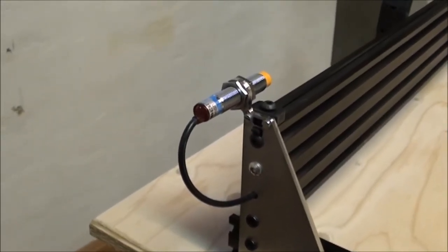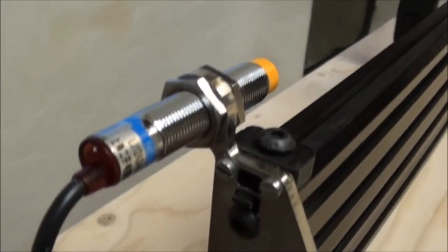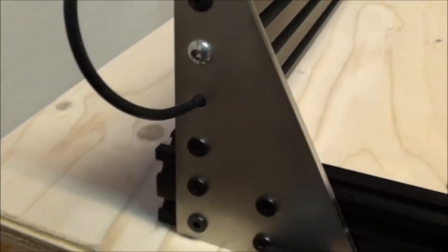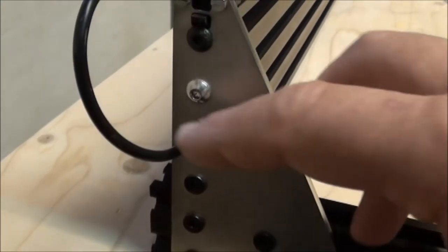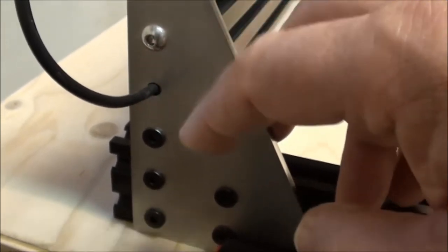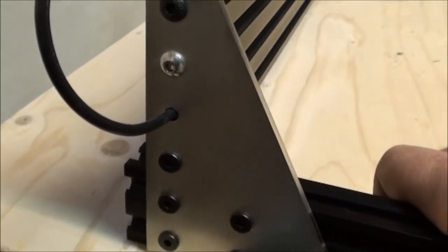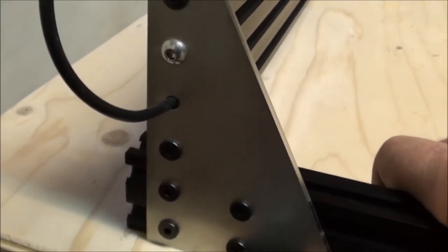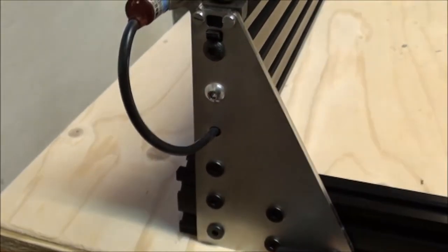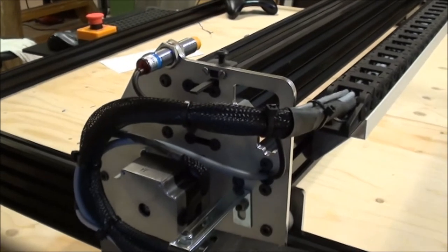So this is at the end of the machine on the right side, and again I have the proximity switch sitting in the loop that I designed on the plate. And since I did not add a hole for taking wires, I actually just took one of the screws out and took the wire through there. In my drawings I actually have added a hole here, but of course it was too late when I had all the laser cutting done. So if you were gonna laser cut it, you will actually get a hole here and you can pull the wire through there, and then you get all the screws in.